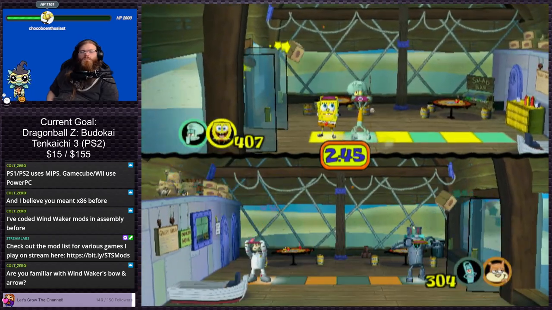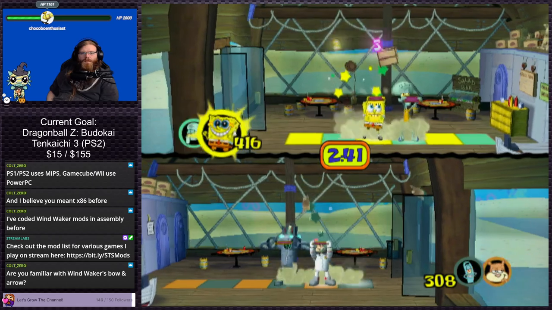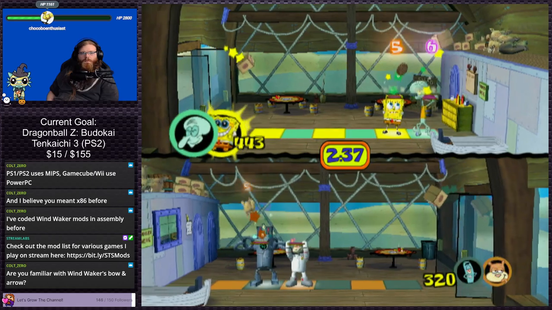Go over? Dude, why do you suck? I'm guessing your mod was somehow related to the bow and arrow, though, from Wind Waker.